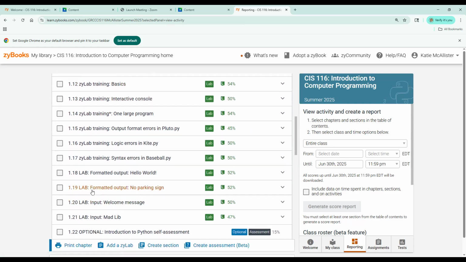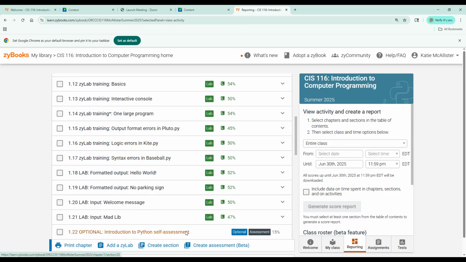And then the labs where you just have the startup, like you're given an example and a problem to solve, that's really 120 and 121, the 2 that I have assigned for this. But you do have to do all of them. The training ones you won't have in the other units. Those just show you how zyBooks works.